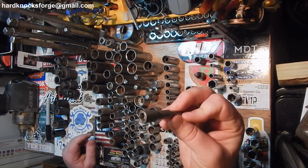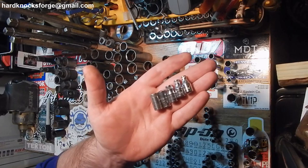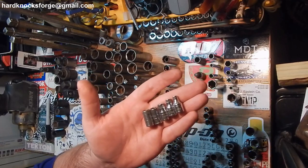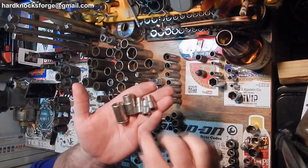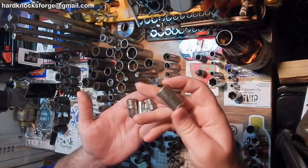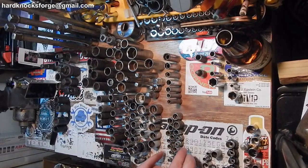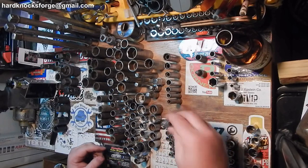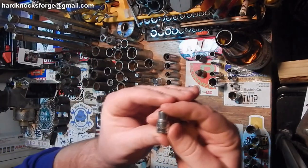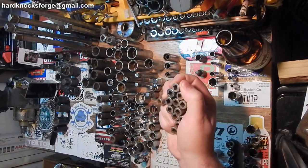He also has this magnetic five-sixteenths drill driver. A couple SK extensions, quarter-inch — perfectly usable. Got this set of Craftsman — they're all metric, all have the hashes on top, V-series. These are all KD sockets, all SAE. These sockets right here don't have any name on them — got a couple of dots and they're all E-Torques; I don't know who makes them. All these sockets right here are all SK — some of them are old, there's an S-K, and some are still old SK Tools. They're all quarter-inch, all six-point, all SAE.